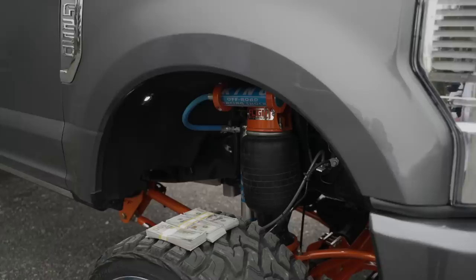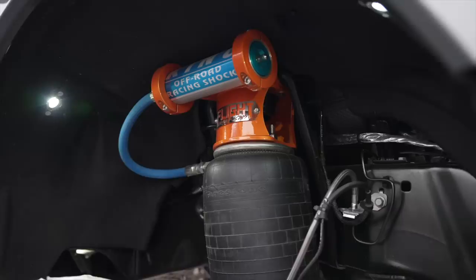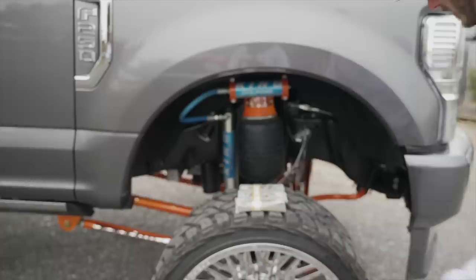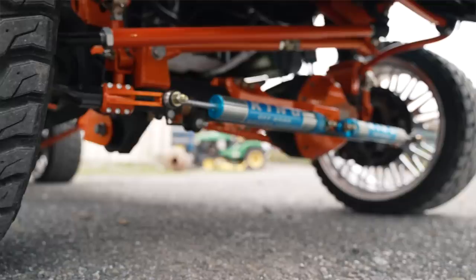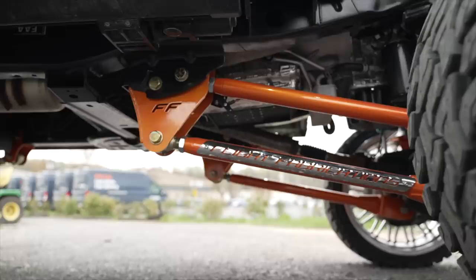We've got Illusion orange metallic powder coat. The metallic in the paint and the powder coat is very similar, so it has a nice tie out between the two. There's a bunch of plates around this kit that are all hand polished to complement the chrome accents on the exterior of the truck. And we've got big King shocks in the front and in the rear for the suspension. Up underneath the truck, pretty much everything is powder coated — we're talking sway bar, sway bar end links, the traction bar, tie rod, and the dual steering stabilizer bracketry that has dual King shock steering stabilizers.